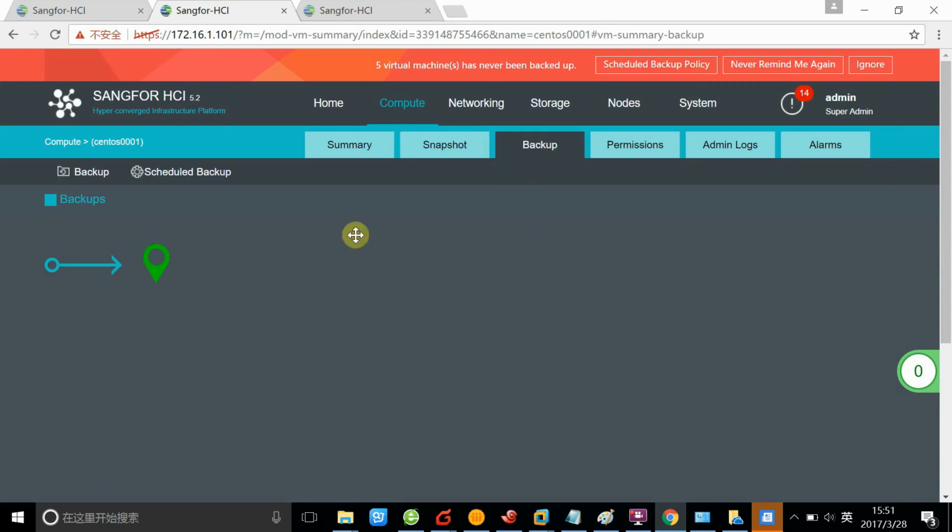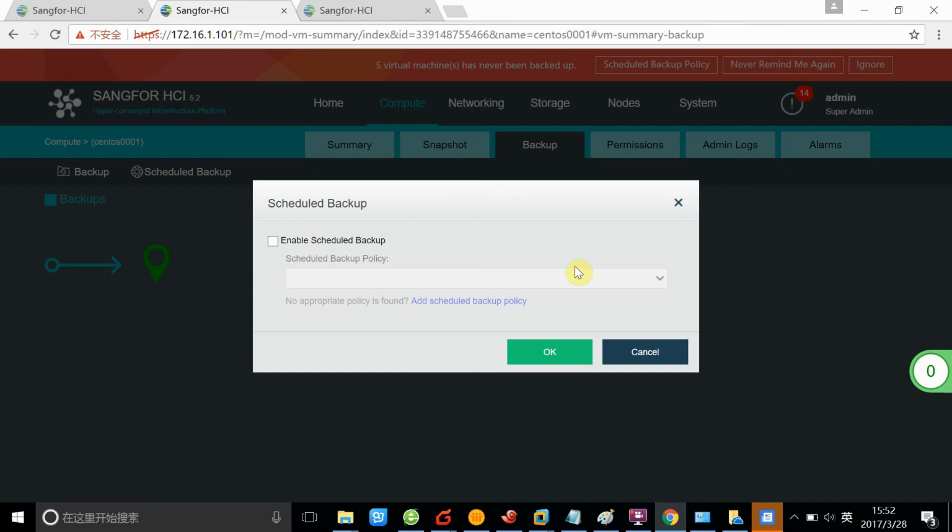You can also do backup. Typically, when you do backup, you will back the VM, this entire VM, to a third storage, just to ensure that if the cluster failed, you still have the data of the VMs. To do backup, we have two types of backup. One is manual backup, and the other is scheduled backup. You can consider this scheduled backup as an automatic backup policy set by you, and it will run automatically according to the policy. You just enable the backup.